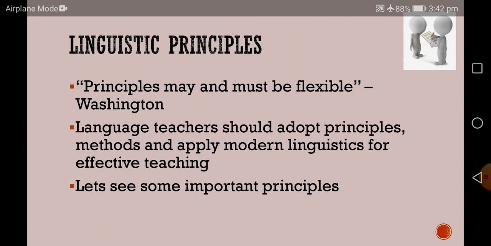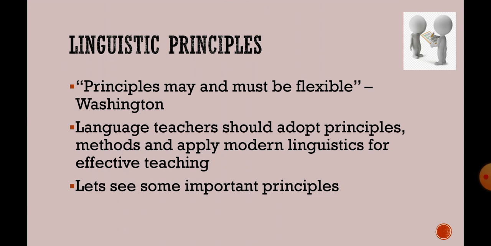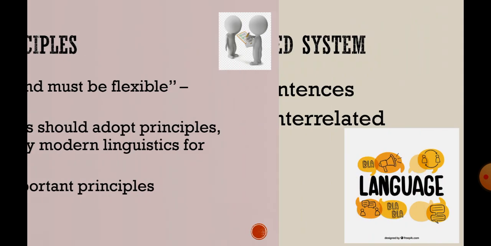Language teachers should acquaint themselves with the new ways of teaching English by adopting the principles, methods, and applications of modern linguistics in order to teach effectively. According to Washington, important principles may and must be flexible. There should be linguistic principles to make the teaching more fruitful. Let's look at what the linguistic principles are in detail.